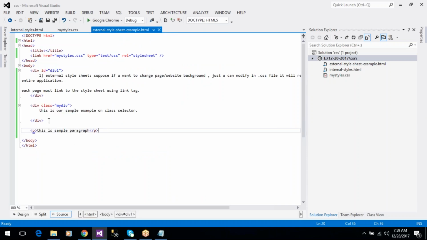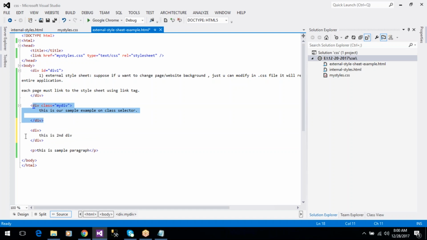For example, we have another div tag. This is the first div and this is the second div. In our HTML we have two div elements, and these two div elements need the same styles.